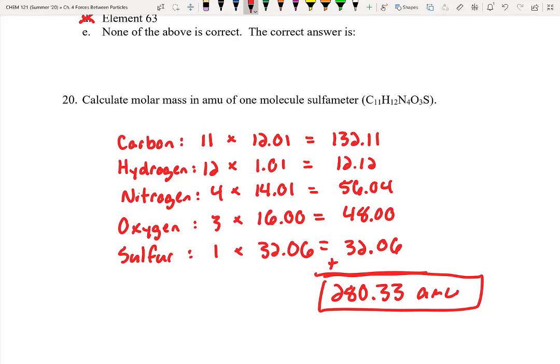Is that checking out with everybody? Would you cancel one of the 3s for the sig figs? Yeah, that's a good question. Because we're doing addition right here, what I would say is this number goes 2 places to the right, 2 to the right, 2 to the right, 2 to the right, 2 to the right. So I would stick with 2 places to the right in my final answer. Yep, good question. And it is tricky. It really depends on the periodic table that you're using too. Some periodic tables have these numbers that go out to many, many more decimals. So I just say try to follow the rules as best you can with your periodic table, but I'm not going to be super nitpicky if you're using a periodic table that's different than mine.